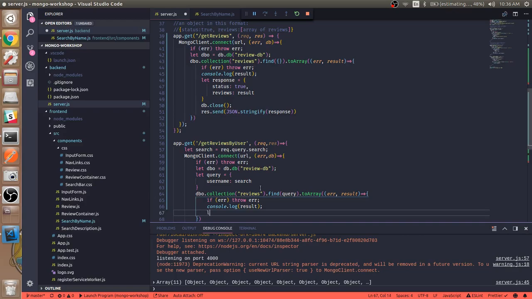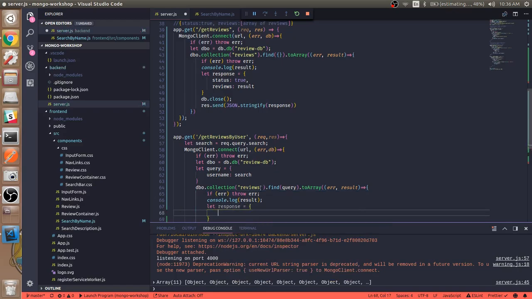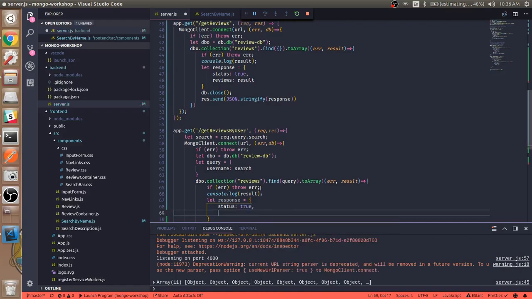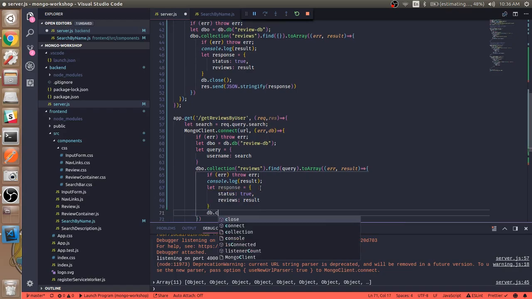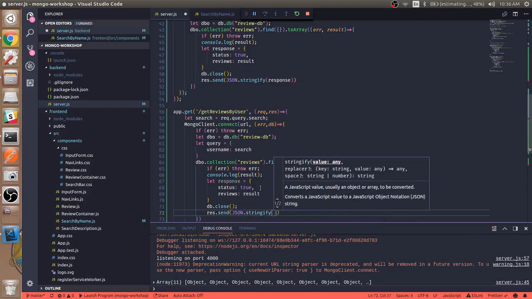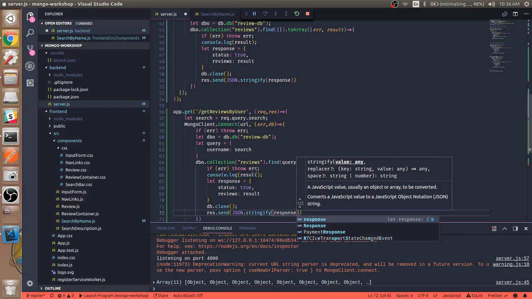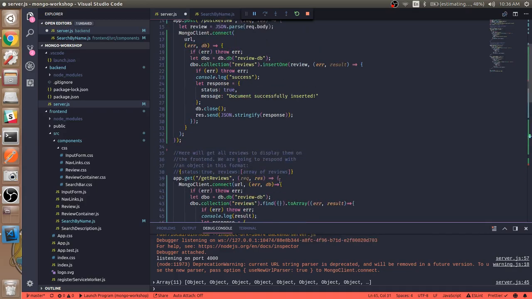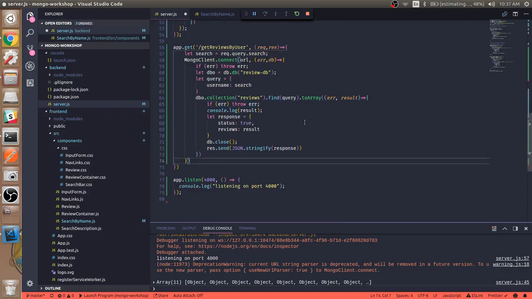And then we need to make our response object, and we'll say status is true, and our reviews are going to be the result. And then we can close our connection, and then we can send our response. It's all very formulaic, as you can see. There's a real pattern to it.